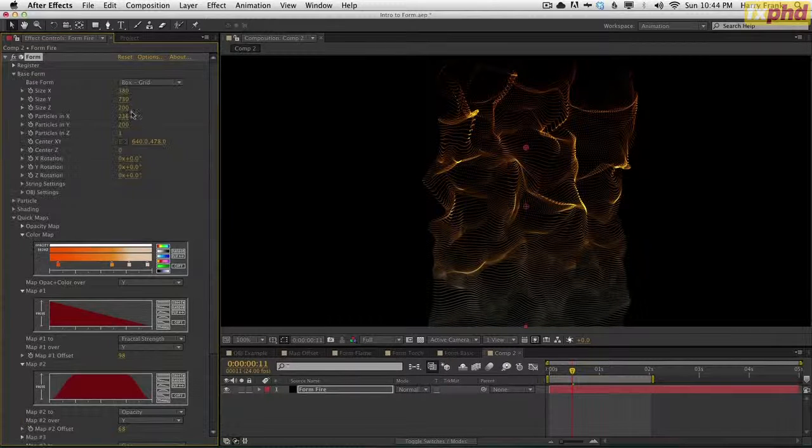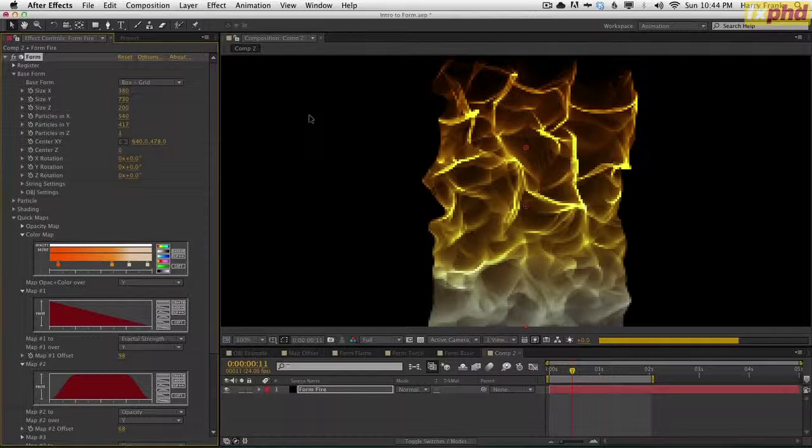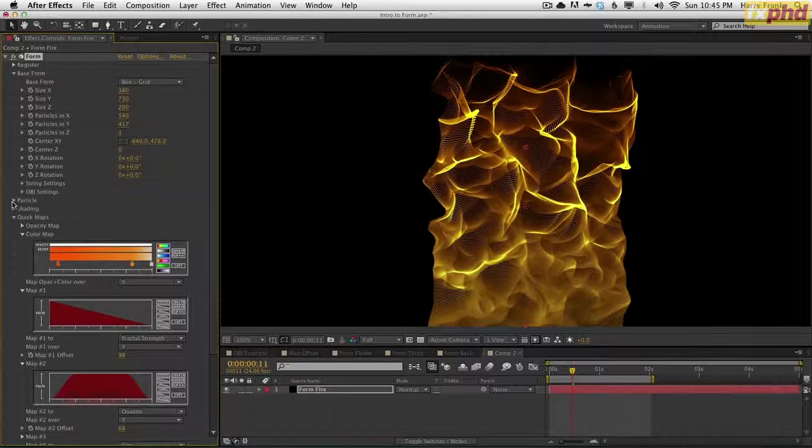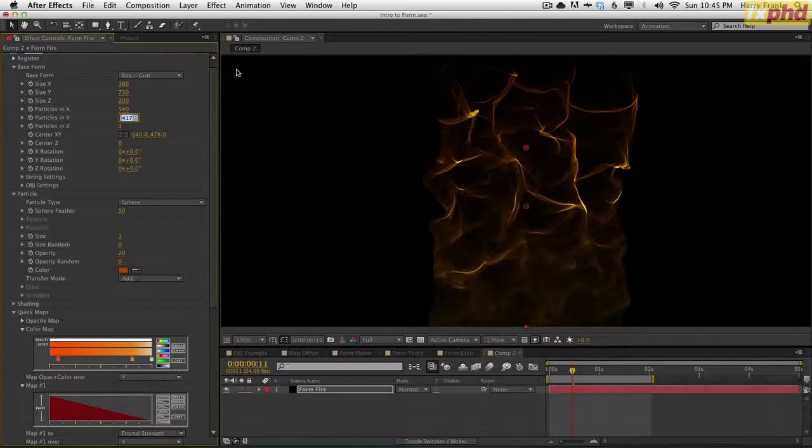Okay, now let's go into the fractal or the base form, start squeezing things together. To get a little bit more, and I'm not liking that white towards the bottom. But I think up here we're starting to get that feel of overlapping fire. I'm going to set the particle opacity to a fairly low value like 20 and really crank my particle count.